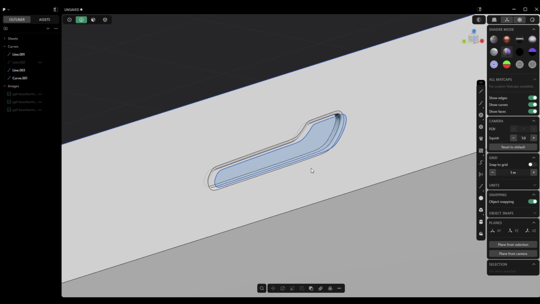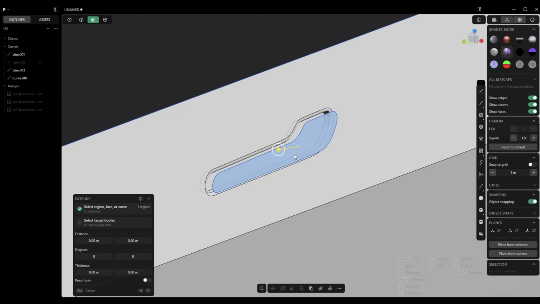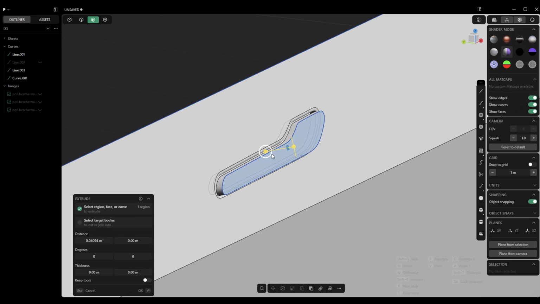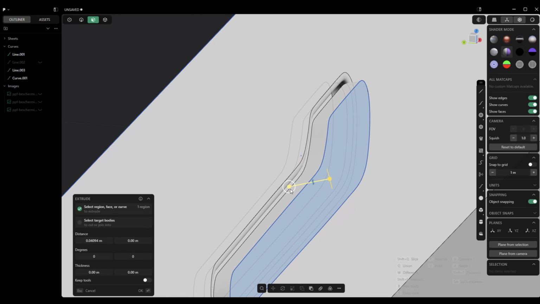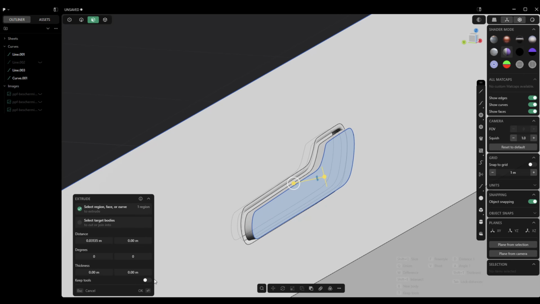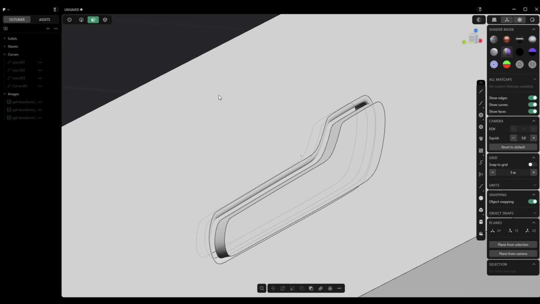And what I want to do there is create the actual handle. Okay, so we're going to go in and we're going to select this guy and we're going to click on E to extrude. And we'll get something looking like this. Now, don't go crazy on the thickness, because if you want to create a model where you can actually have the handle opened, then you want to have space to do so, right? So we have this, click on OK. We're going to hide this guy. That's the one, yeah. We're going to hide that.